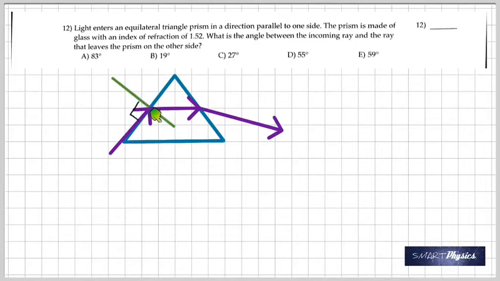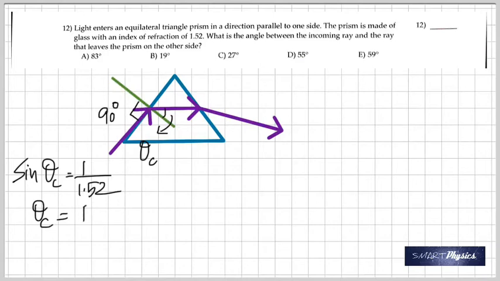So this angle can be found out using the information given, which is the refractive index. So if you use that, you can find that angle. Let me call that theta C. Normally we call it theta 2 because remember this is theta 1, this is theta 2, but in this case it's theta C. Find that.